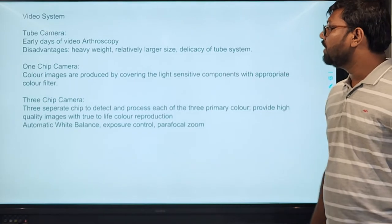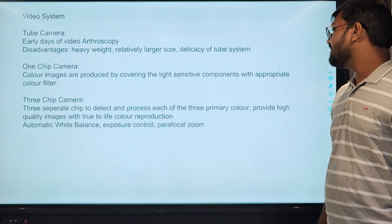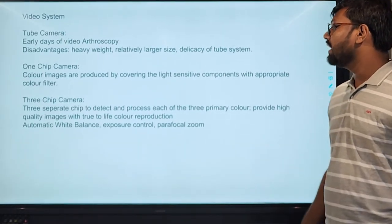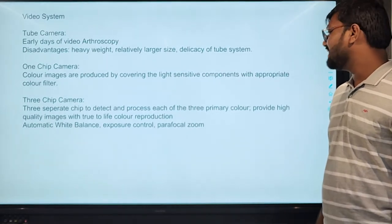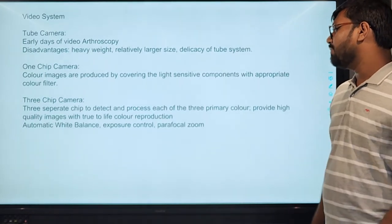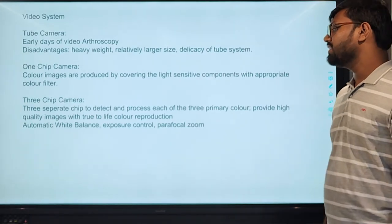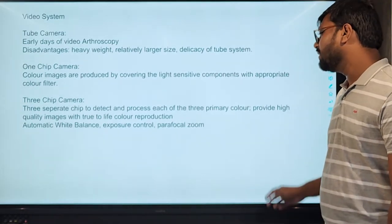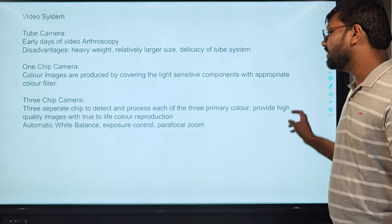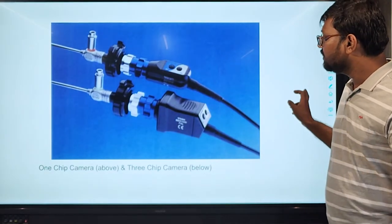Early days video arthroscopy were using tube cameras. Disadvantages are very heavy and relatively larger size and delicacy of the tube system. The one chip camera and three chip camera. One chip camera, color images are produced by covering the light sensitive components with the appropriate color filter. And three chip camera, three separate chips detect and process each of the three primary colors and provide high quality images and a true lifelike color reproduction. The automatic white balance and exposure control and the parafocal zoom are other features of the three chip camera. The first one is the single chip camera and the second one is the three chip camera.